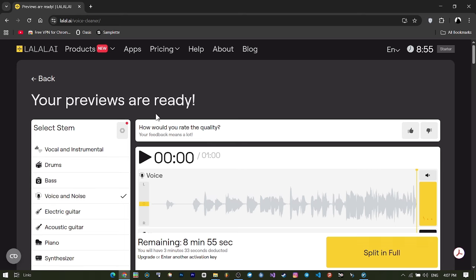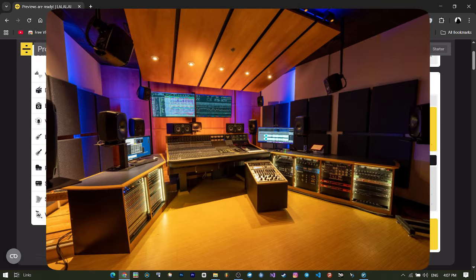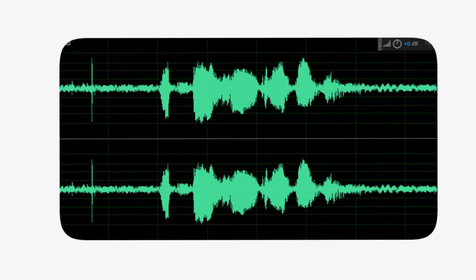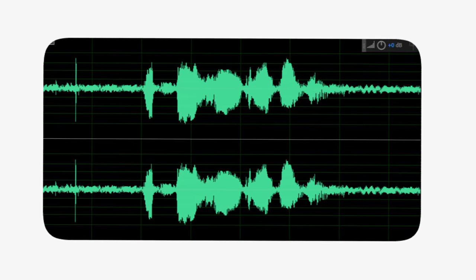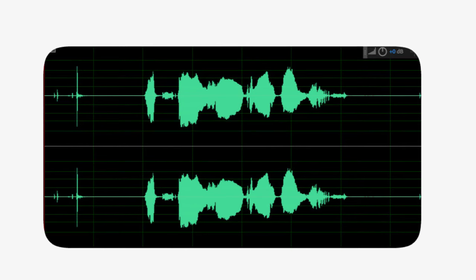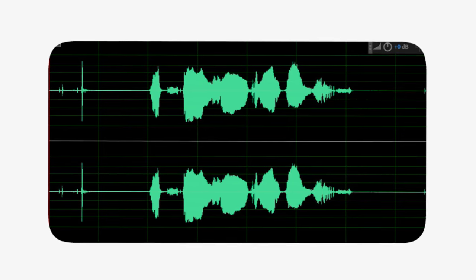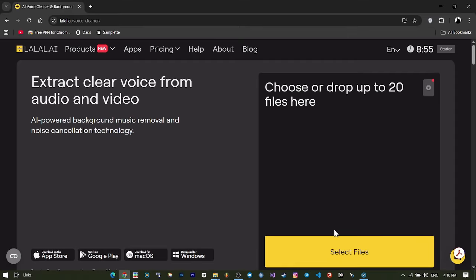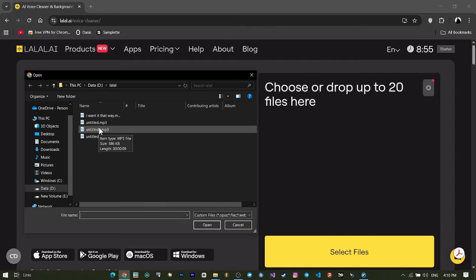This part works exactly like an expensive microphone in a professional studio. How? It completely removes all noises and unwanted sounds that entered during recording, along with your voice, and instead gives you a smooth, clean, and clear voice. That means as a content creator, you no longer need to spend a lot of money on studio equipment. Just record your voice with a simple microphone, then this tool fixes everything.